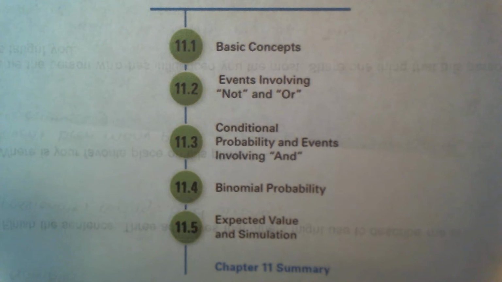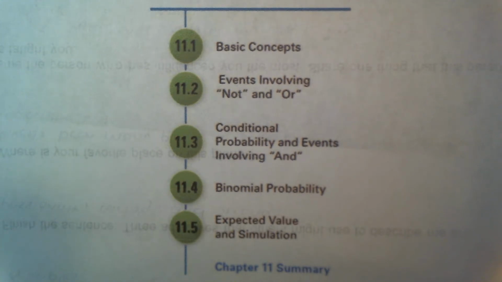Before we get into the details, I want to give you just a little bit of an overview. We will begin with chapter 11 and then 12 and 13, and then we'll cover chapters 5 and 6. Generally we will cover 2 sections per week. All chapters begin with an overview, and you're looking at the overview of chapter 11 right now. In this case we have 5 sections, and there's always a chapter summary. So here's the chapter 11 summary.